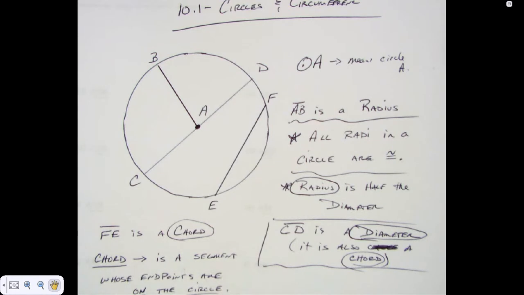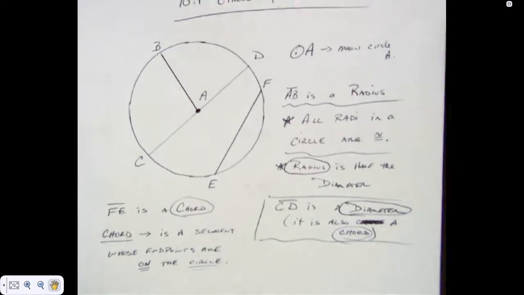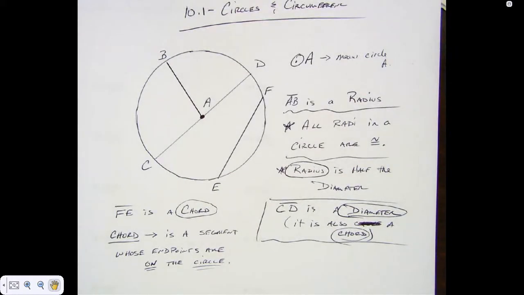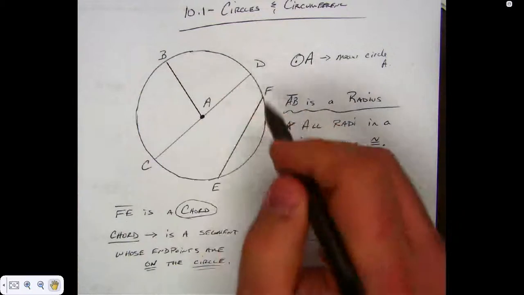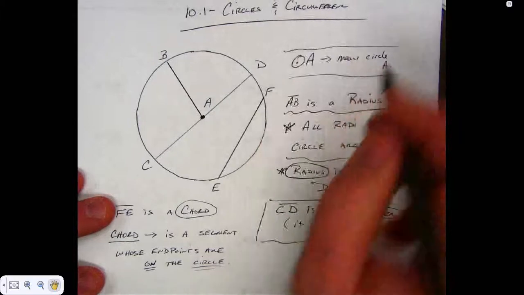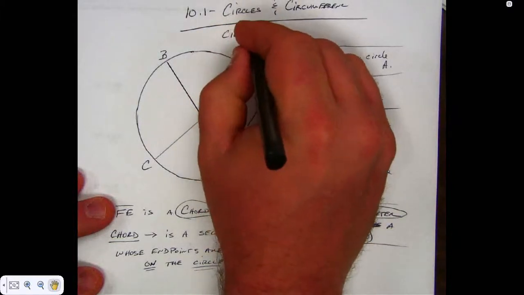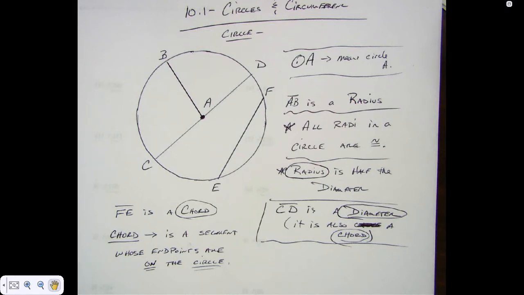The reason I underlined it like that is for this reason. When you guys see circle, you probably see that whole thing, the inside, the outside, everything. But realize the circle itself is this outside part. See, a circle by definition is all the points equidistant, and write that down, write the definition of a circle down right here. I'm not going to write it, but you can write it. It's all the points equidistant from a point, the center of the circle. All the points equidistant from a given point.